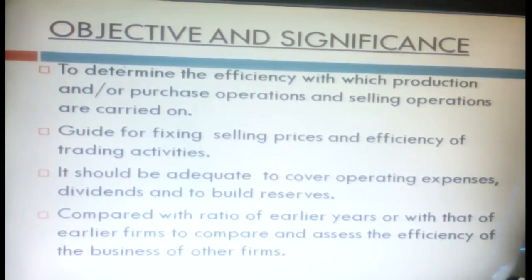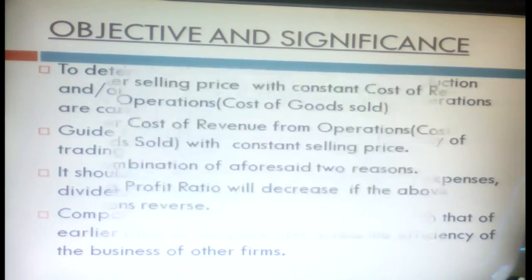And also, it is compared with the ratio of earlier years, our past records, and with that of other firms to assess the efficiency of the business. When we compare with our last year or previous year, and similarly with other firms also, we compare the gross profit ratio for the previous year and the current year. Okay, those are the objectives.